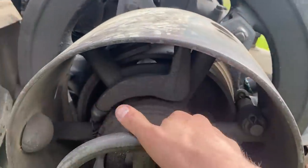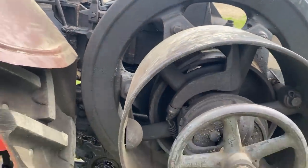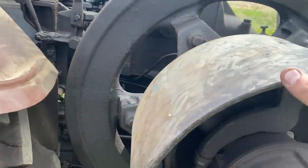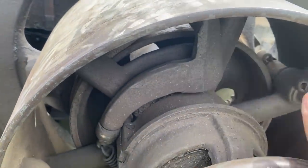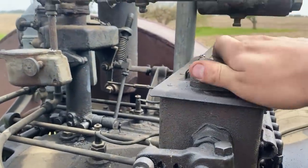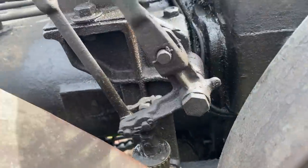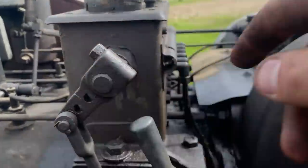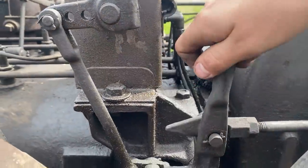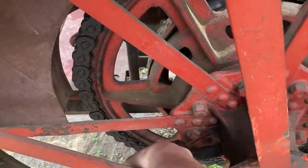We have our belt clutch right here. You pull that out or push it in to engage or disengage that pulley. If you're going to be using the tractor without a belt on it, just keep that engaged or else that will wear out. Up here we have our oiler — there's a sight glass on that side. This lever lifts up; you can pump that. You have your fuel pump down here and it will also pump your oiler. And we have a grease cup here on the rear axle.